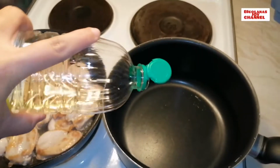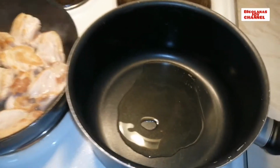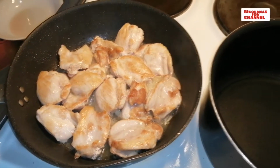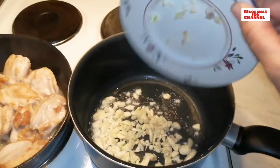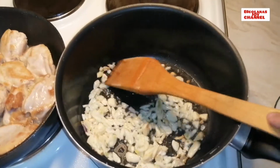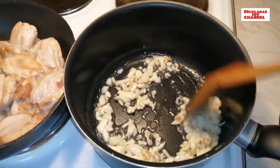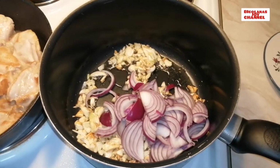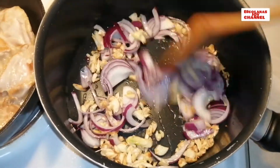While frying the chicken, I have here heated pan and I put small amount of oil. As you can see, I'm frying the chicken at the same time. Now that the pan is heated with oil, I start to saute the garlic. Garlic turns to brown, next is onion. Continue to saute garlic and onion at the same time until it turns brown.